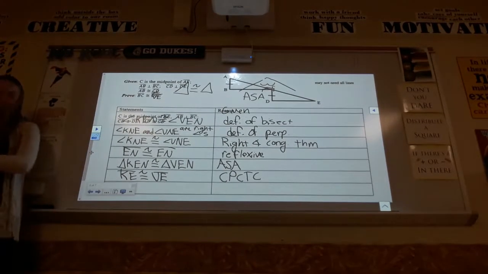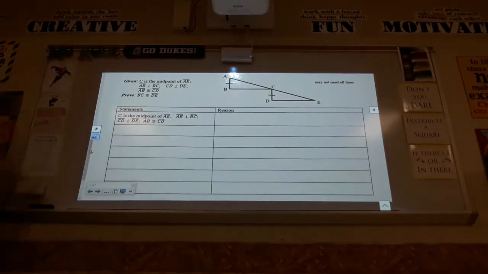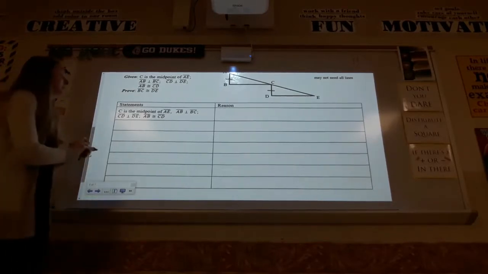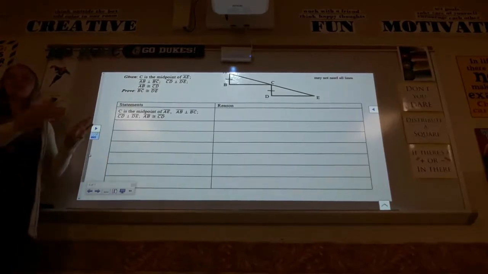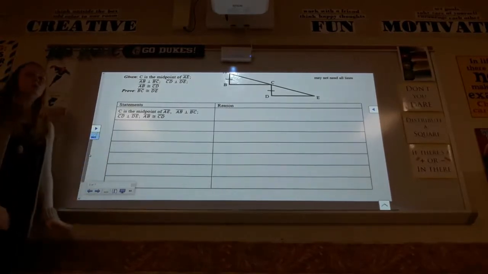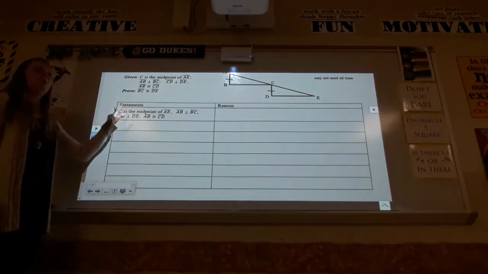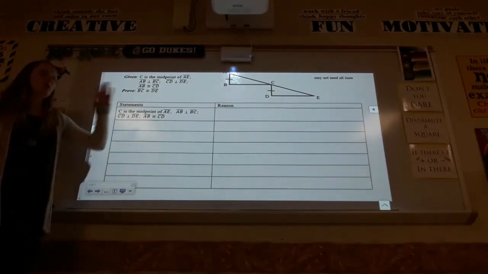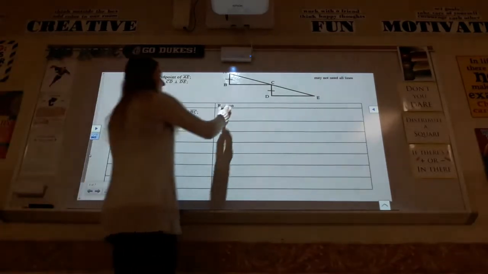Alright, this guy is interesting. We have a lot of givens to work with in this one, so we're going to have to be careful, paying attention to what we're doing. When you're creating proofs for yourself and it's completely blank, you can either put all the givens at the beginning or spread them out as you use them. When there's this many givens, you probably shouldn't write them all at the beginning. I'd recommend writing one of them, then writing what you would get from that, and spreading it out. But you don't have to. If you want to put them all at the front, feel free, and then just add in the other stuff later. It's really up to you.